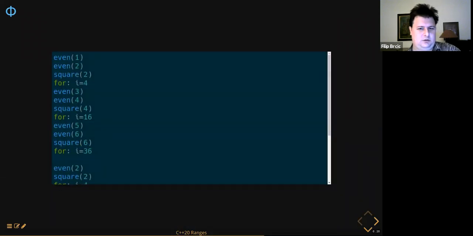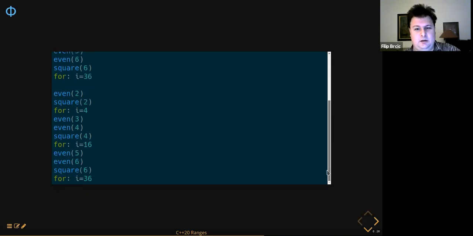And I'm not really sure whether this is in standard or just an implementation feature. First time it tries even 1, second time it starts with even 2. So that's some kind of optimization, but it definitely isn't an optimization that is helping anyone, the algorithms run faster.